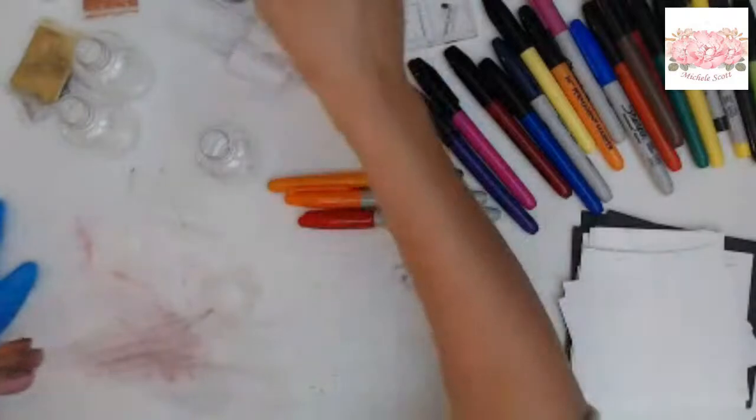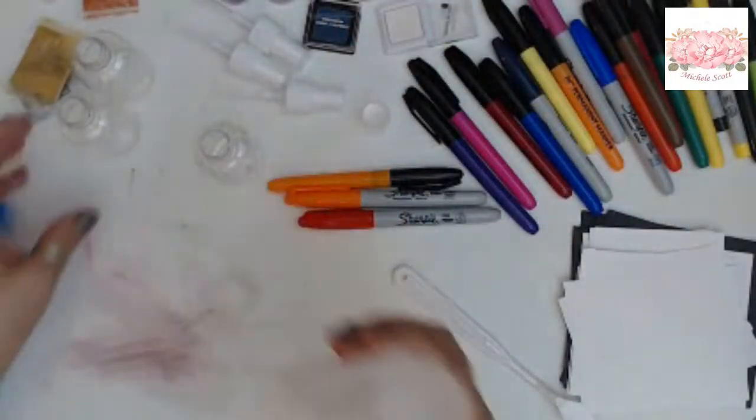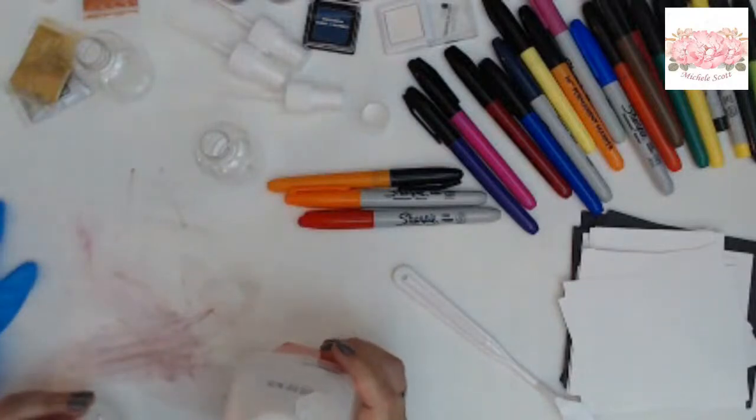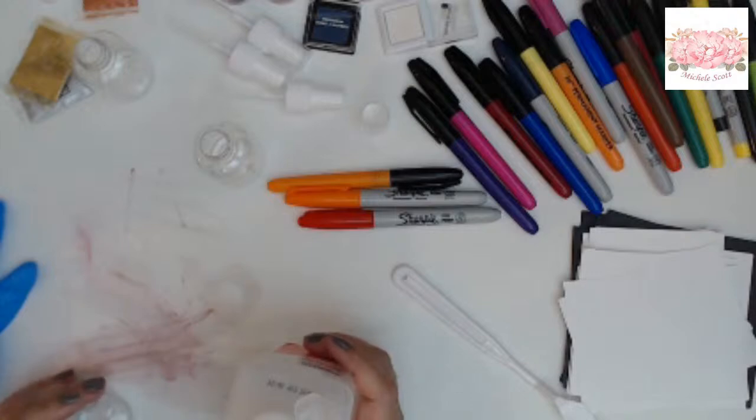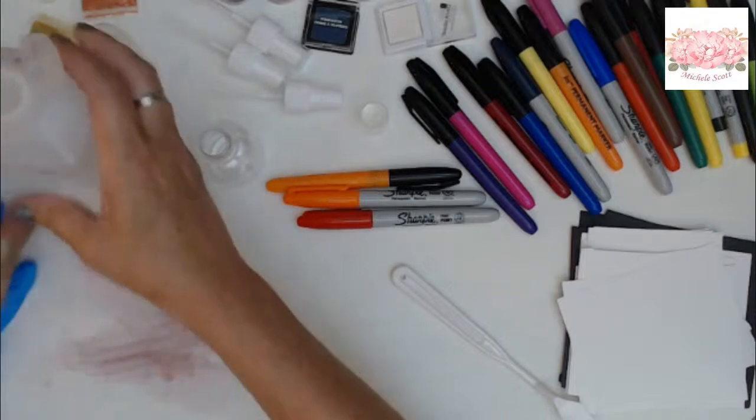Let's try it with marker this time. Okay. Oh, you know what though? Could I put essential oils in here and make it smell good too? I wonder. I'm probably focused better. I would.